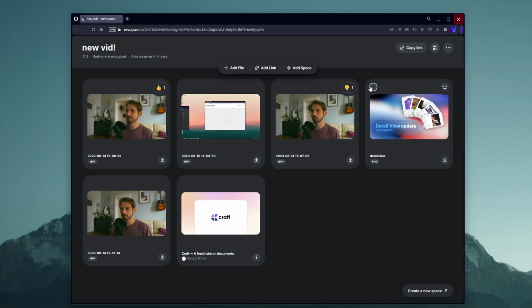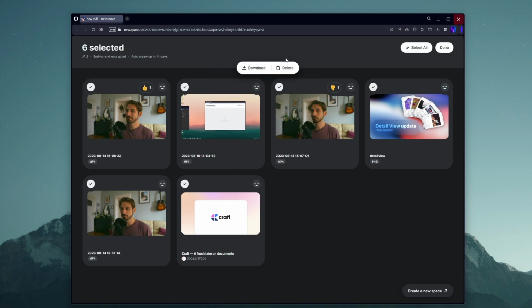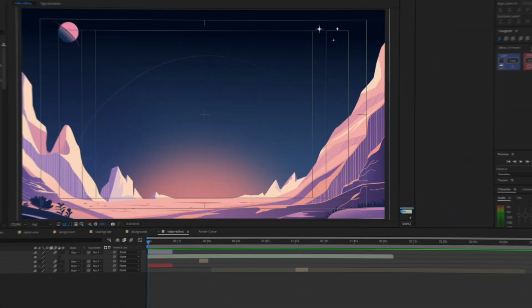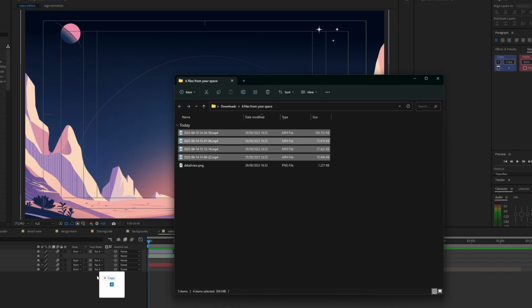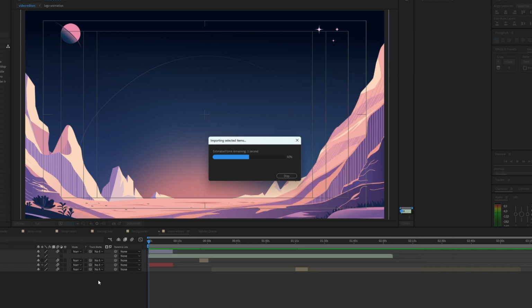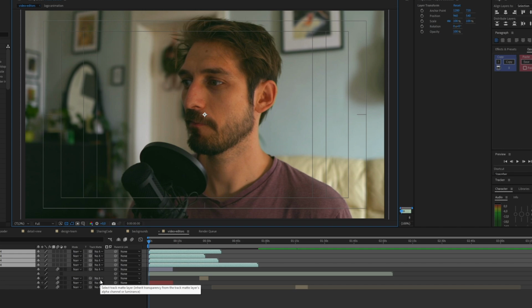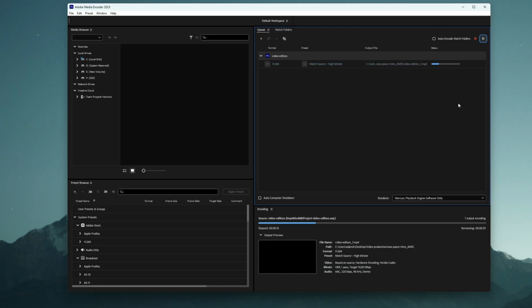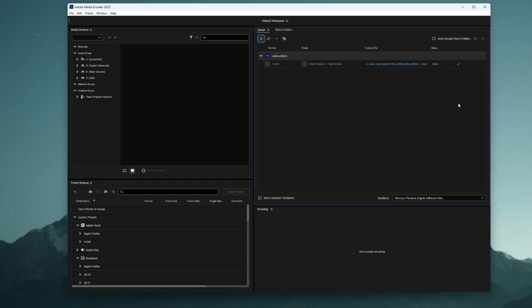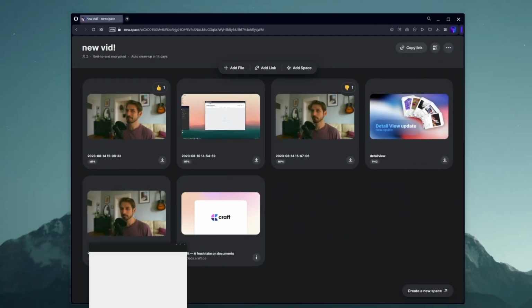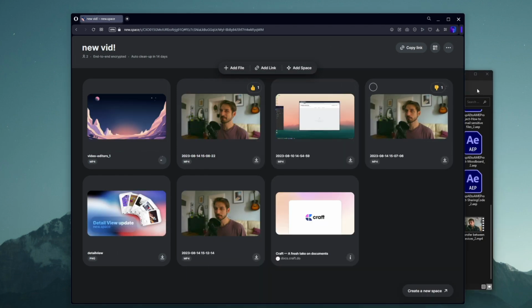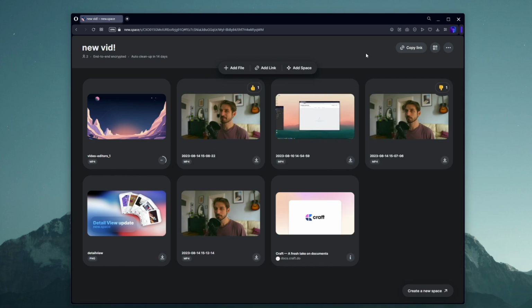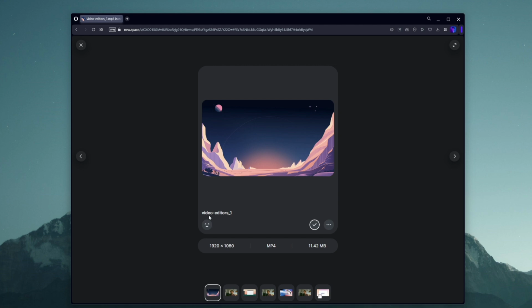On my larger desktop machine, I'll open up this space and download everything and import it into my editing software. Then I'll get right into editing the video. Quickly pull together a render. When everything's done, I drag it back into the space and share it out to the team, and wait for some feedback, the last step before uploading it to YouTube and sharing it to everyone else.